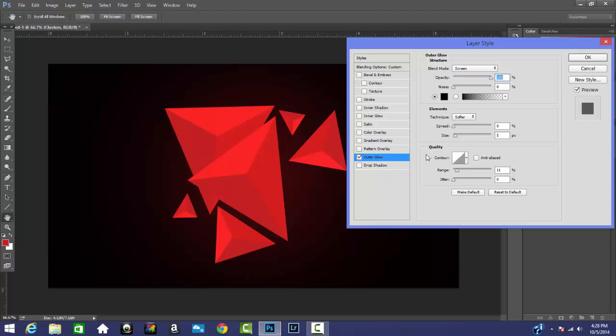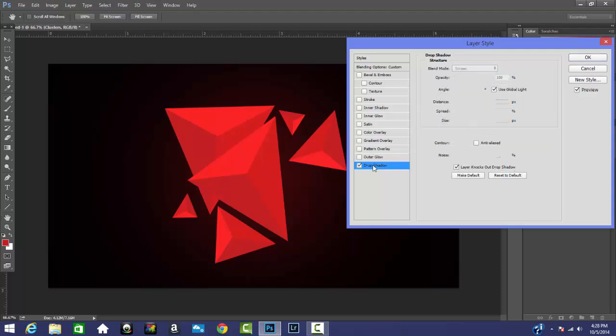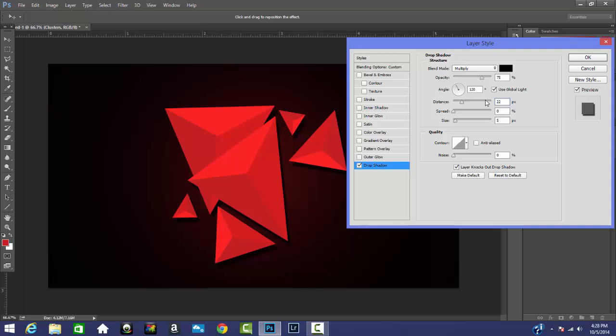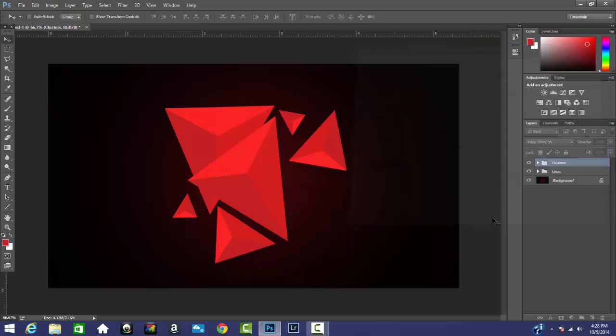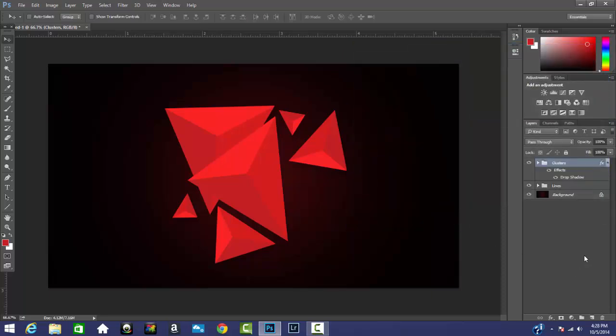I wonder why I need highlighting. Oh well, regardless, you can do that. You can do drop shadow. Let's do a distance of 10. And how about 22? Yeah. And then lower the opacity down to like 14. And then they have a little drop shadow on them. But it's a really easy, cool looking background.